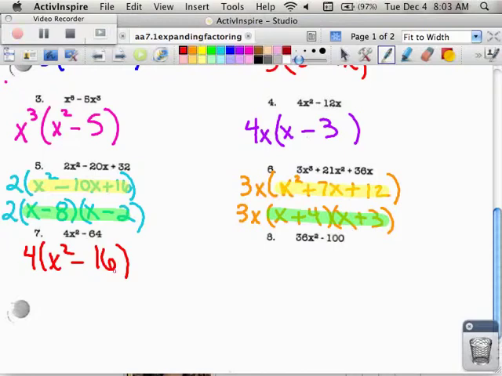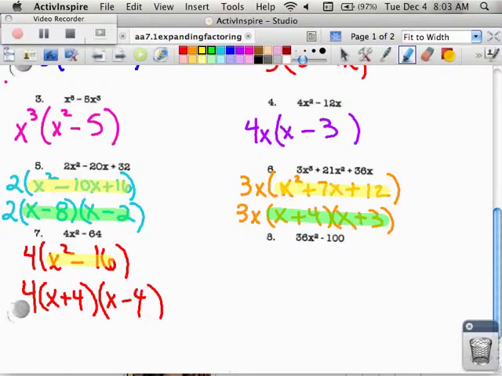And then I look inside here, and I notice from our last lesson that this thing is something special. It's called the difference of 2 squares. And if you remember, when we have the difference of 2 squares, that means I still have that 4 on the outside, but this yellow highlighted parentheses is actually x plus 4, x minus 4, which was what we talked about in the last lesson. So the yellow highlight turns out to be this green highlighted stuff, and you still have to keep going until you get to that green highlighted stuff. Difference of 2 squares.